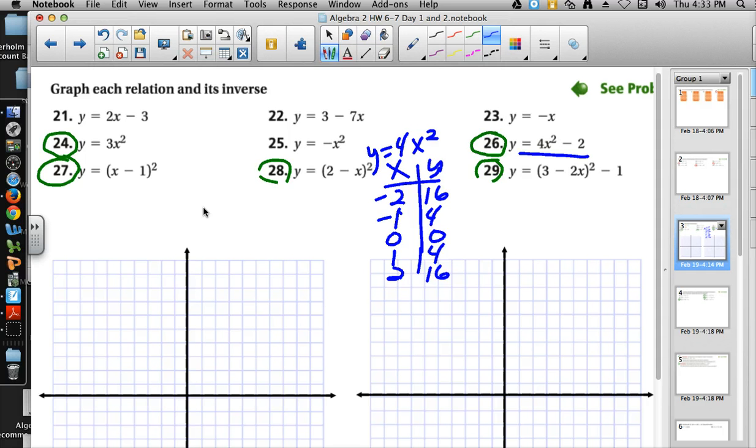Now, this one, I am not going to change and go by 2's. I'm just going to go ahead and graph the set of 3 that I have here that are pretty decent.